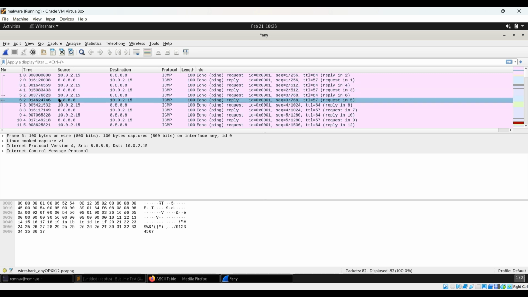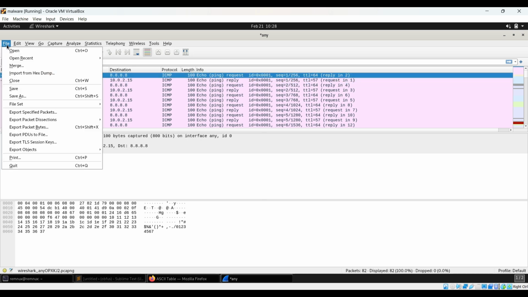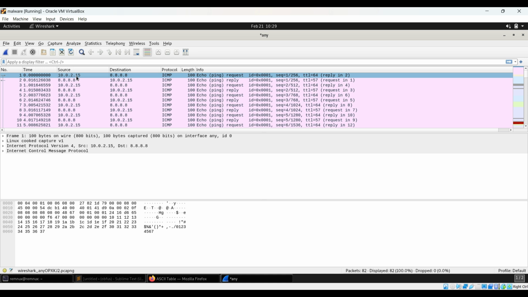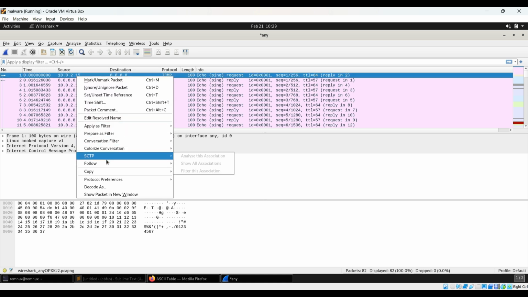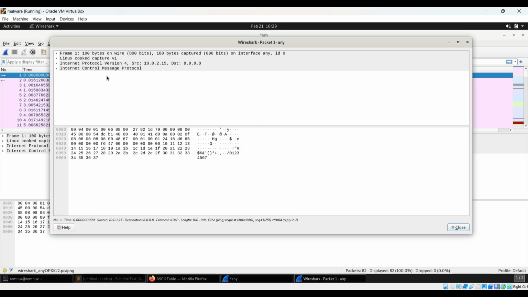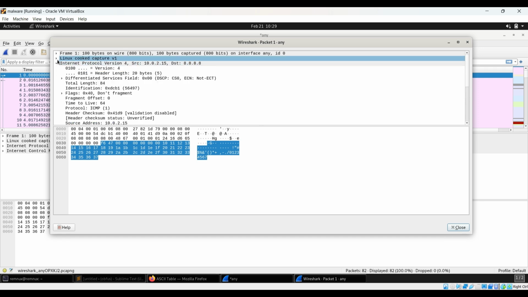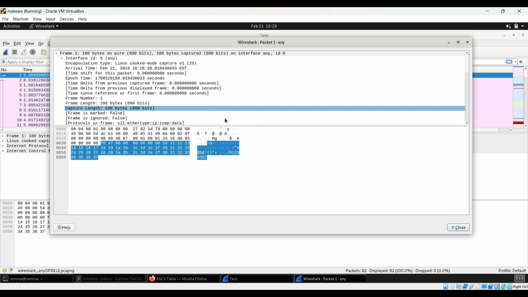So now here you can see, let's select this packet, source and destination. So what I'll do is I'll just right click and go to follow. So there's nothing over here. Let me just do one thing. Yeah. So I double clicked on it. So now if you're aware of the networking basics and of all the layers, not the OSI 7 layers, I'm talking about the TCP IP layers, that is practically used. If you're aware of that, you can see how each layer is involved over here. So what is happening in each layer?